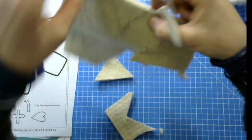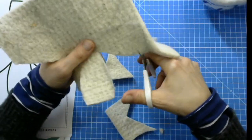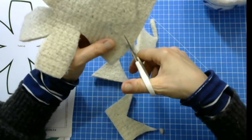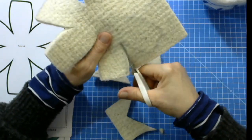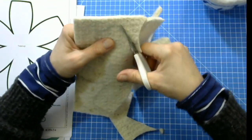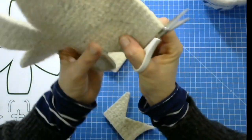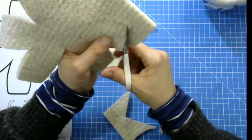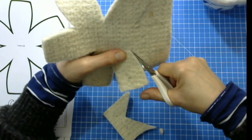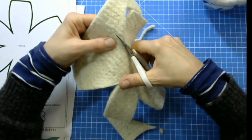And then we're going to do a little bit of needle felting. So you will need your natural white New Zealand merino wool. And you will also need a coarse felting needle. If you have got any multi-tools, they might come in handy, but they're not necessary. They're just nice to have, especially if you want to speed up your work a little bit.